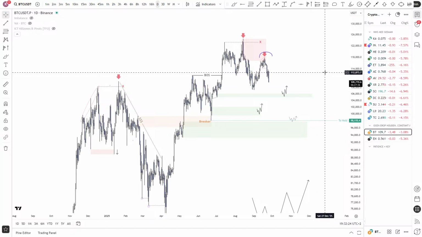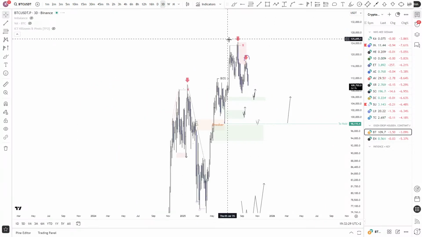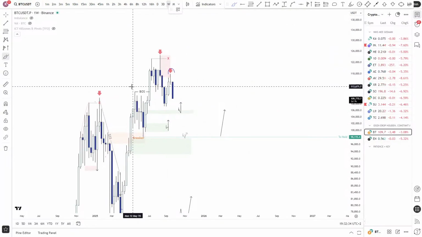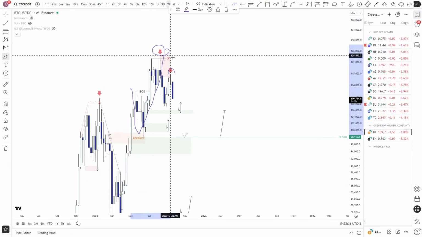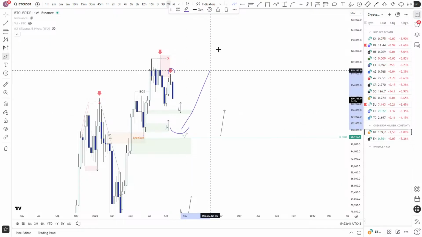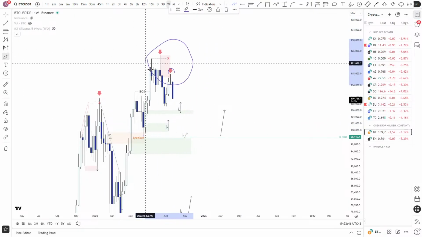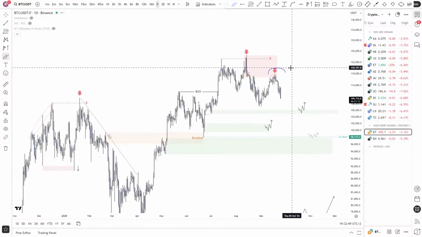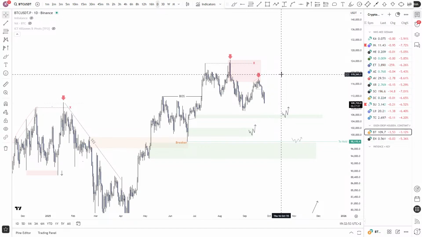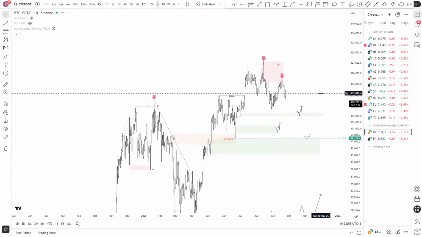I want to wait for some local confirmation if we could possibly trade towards the upside. Because on the weekly time frame, this is still what brought you higher. So if we manage to hold this low at 100k, we can still expect upside towards new all-time highs. Locally, we are seeing a little bit of a distribution. Well, not a little bit, this is a distribution. So we need to be careful with our longs. That was pretty much Bitcoin.